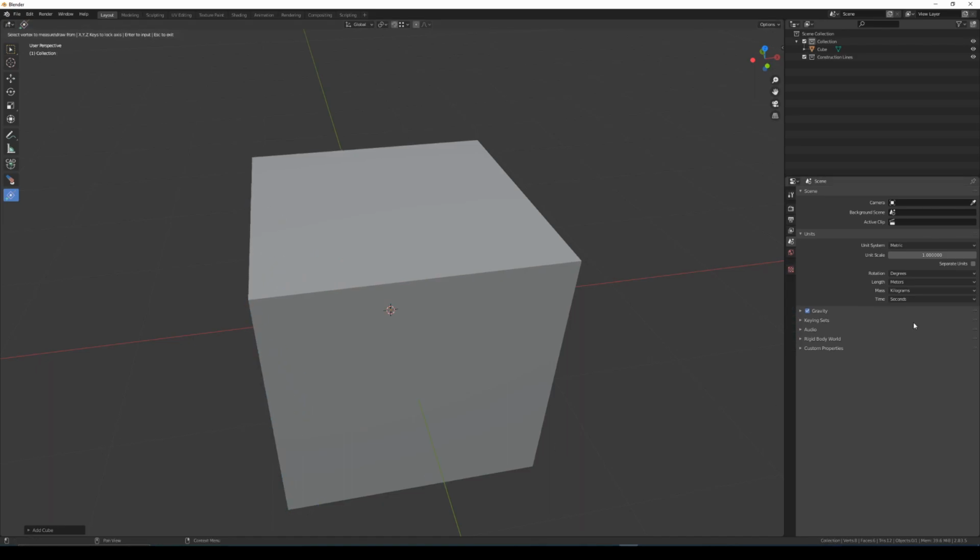Now, changing to millimeters would cause that measurement to change as well. It will be scale, but that's fixed now. So we are now on 2 meters again, so that works correctly now.